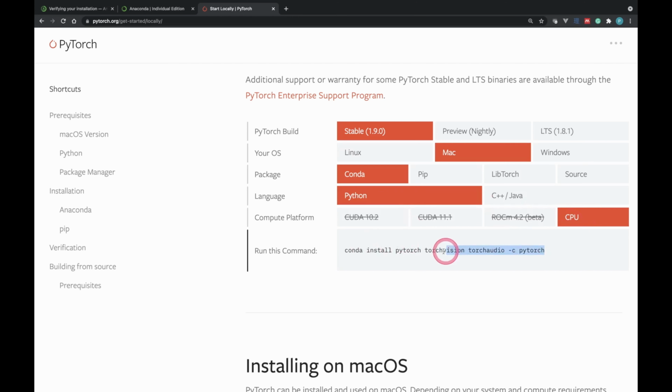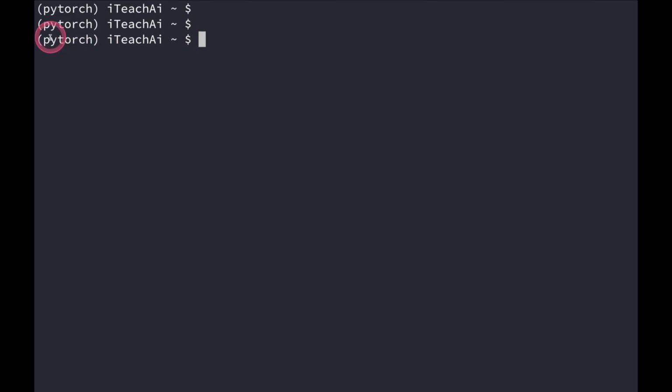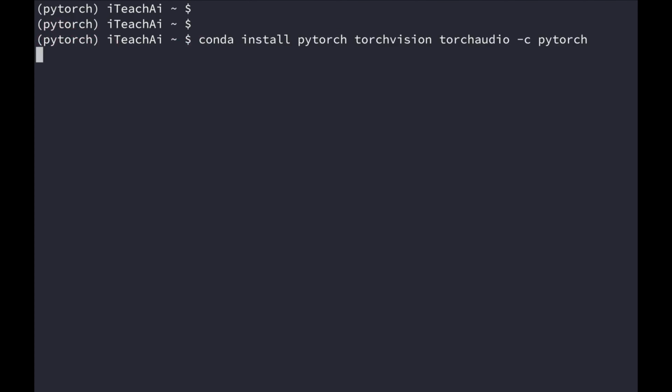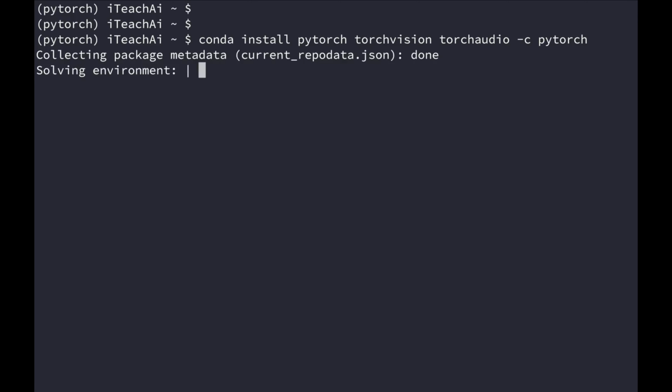So once that is done, just select this command and paste it in the command line. Here, ensure that you've activated your pytorch environment. And if that is activated, just paste that and hit enter. Wait for a few seconds for the installation to complete.